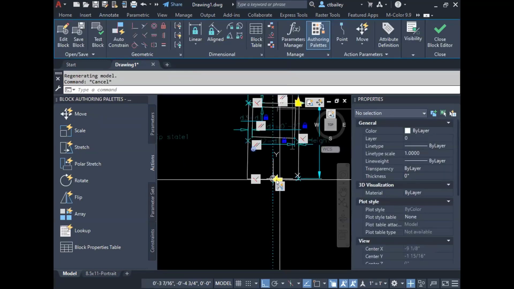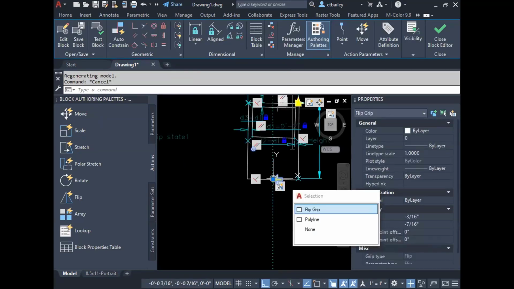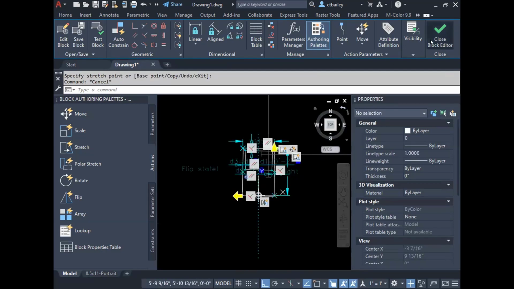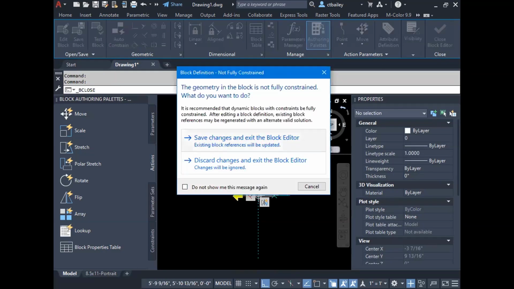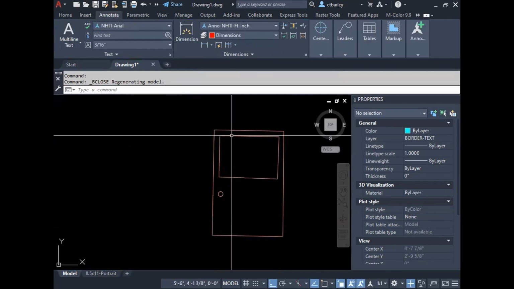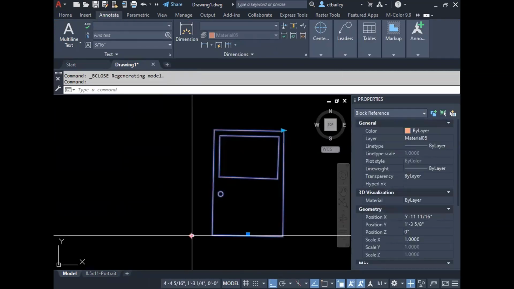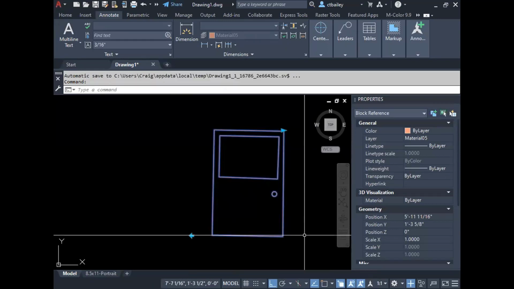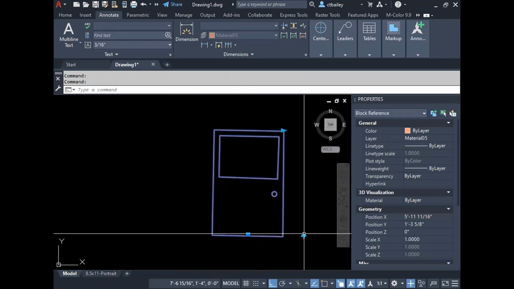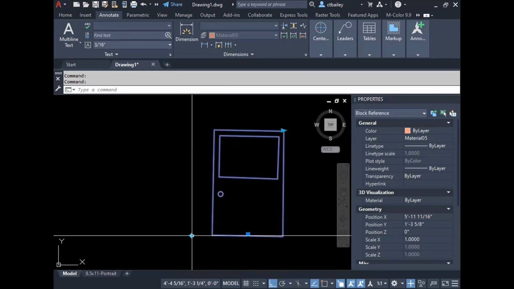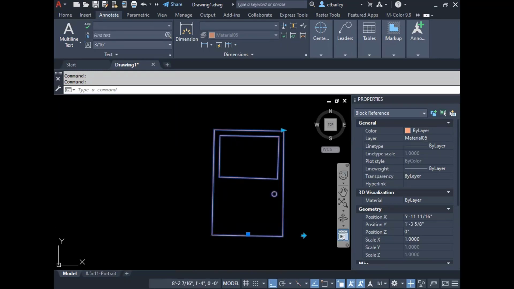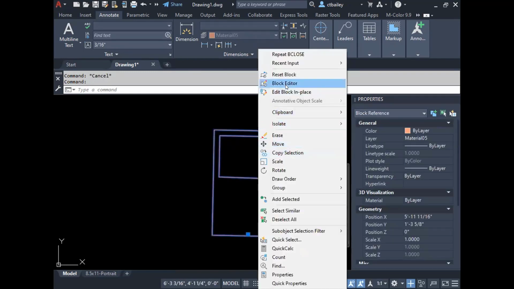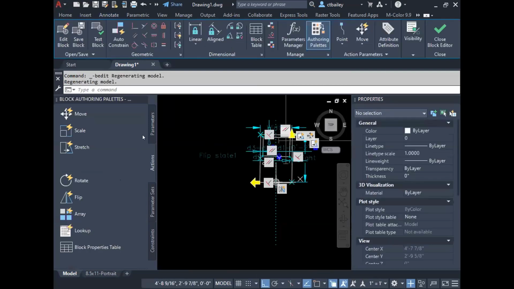So let's grab that flip parameter. Just snag it over to there. See how I kind of drug it over? So pick the block. There's the flip parameter. See how I just flipped it from left to right? Very simple, okay? And it needs to be checked. It's obviously not working that great, but that's a flip parameter. And go back to the block editor.